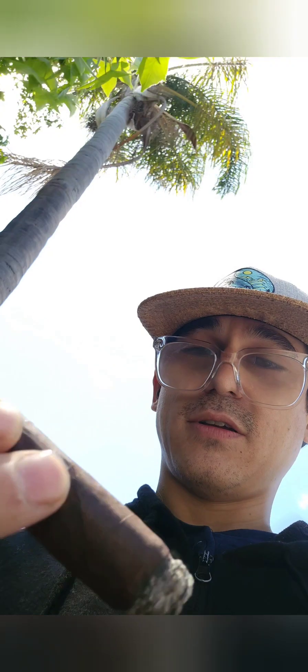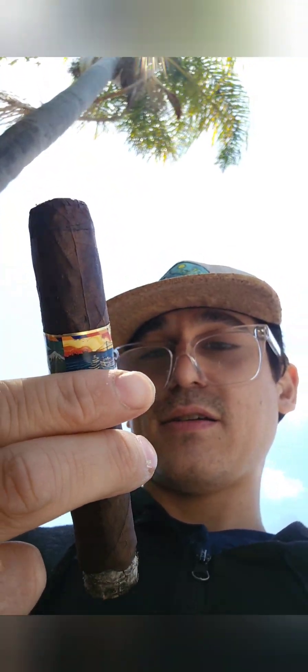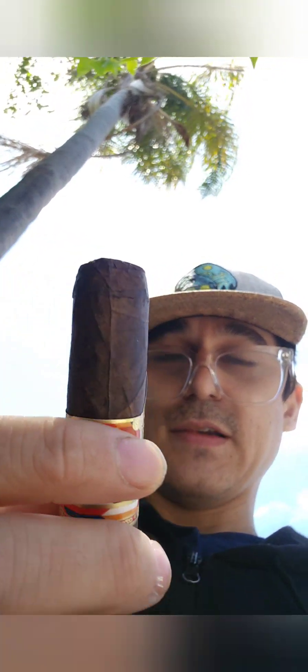We're going to give this a cut and a light and see how it compares to the other one. It's a little windy out. Already the first notes are a lot more chocolate, sweeter than the Bosphorus. It's got a great draw. I think this one is really ready because the bands are really loose. I like these rustic but still smooth seams. Nice cap. These are good cigars.